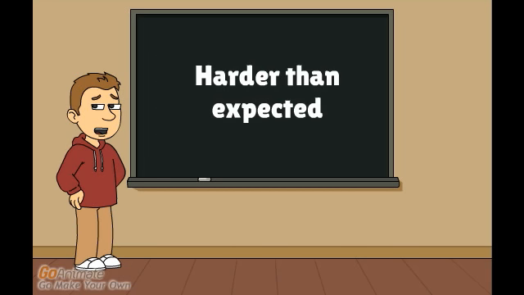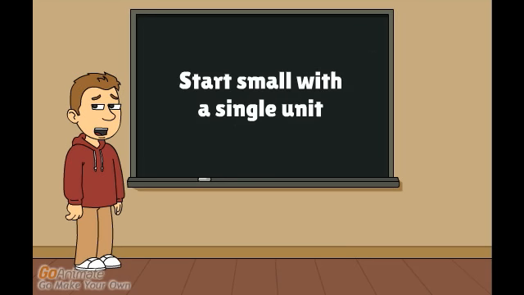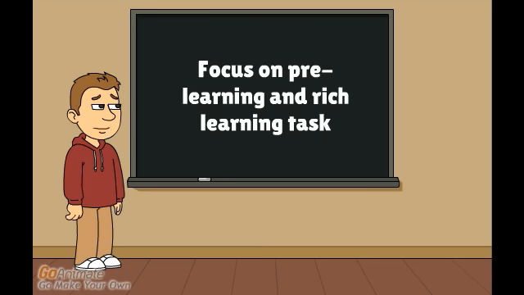Goodwin and Miller also remind us that implementation of the flipped classroom is sometimes harder than expected. It is important to realize that a flip does not have to be all or nothing. Teachers can start by implementing the flipped framework into specific units, one at a time, instead of the entire course. This way teachers can focus more time on creating well-developed activities and pre-learning.